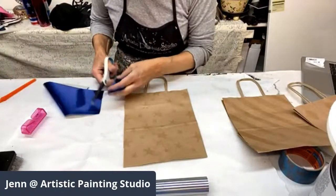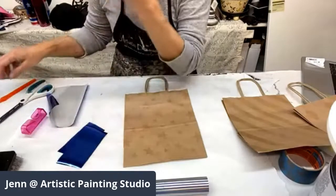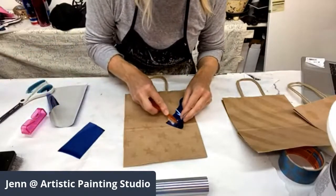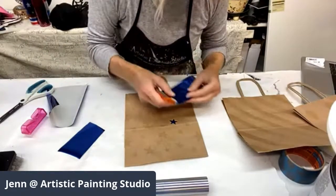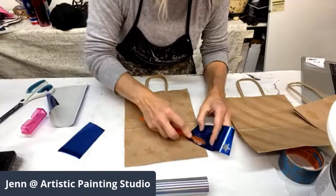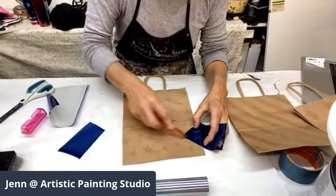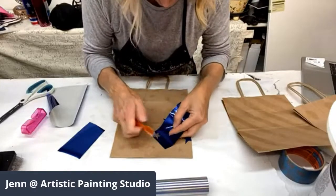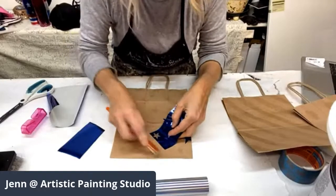Okay, so when you're doing something like this, I'll have a tendency to go ahead and cut my foil down in smaller little pieces that I can control, because I want to choose and pick where my color goes. Okay. I don't want to just lay this down and all of a sudden have all of them blue or all of them silver. So cut smaller little pieces and that way you can place where they're going. Okay, so this is the cobalt blue.